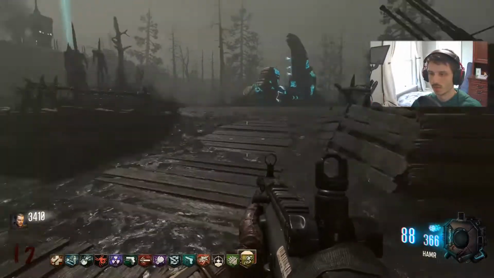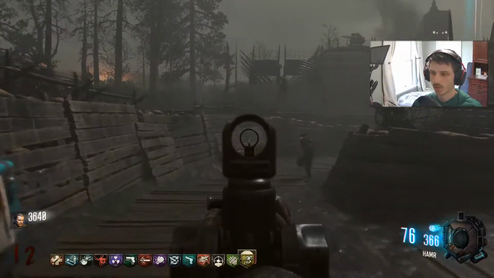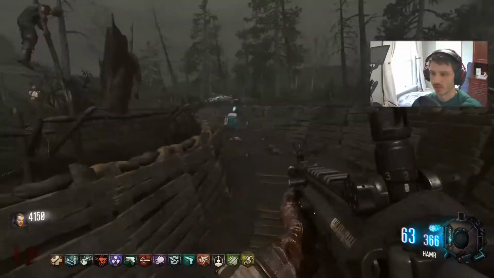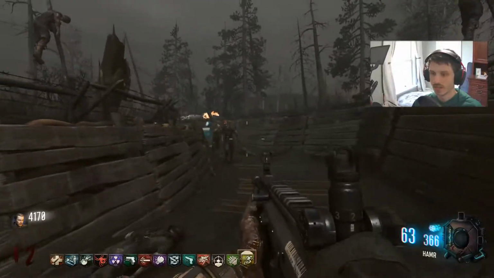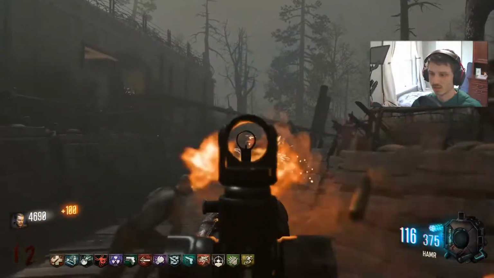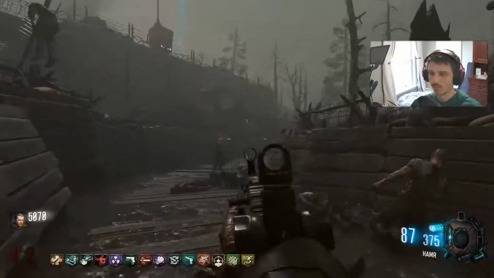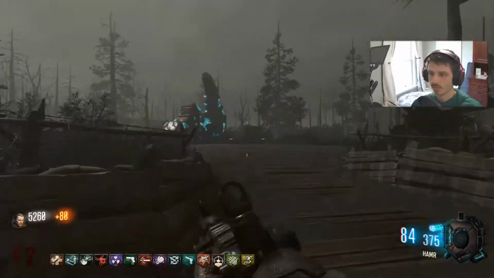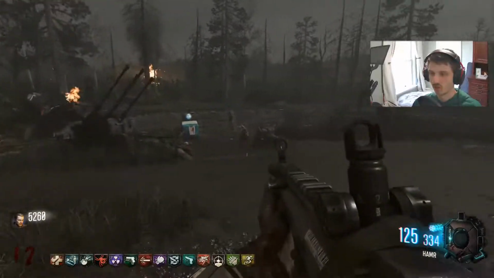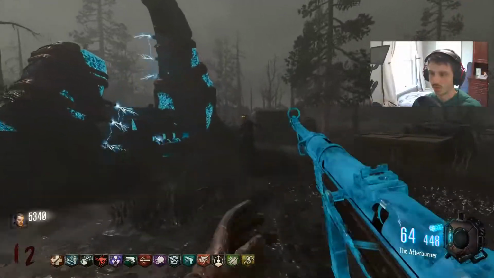Glad I did keep this one. Good for instant kill, that's for sure. Going for those headshots so I can get myself out of here faster. 50k. I don't know, it might take a while. I've got to say, I kind of like that custom zombies is a little bit harder than the hand holding that happens with Cold War.